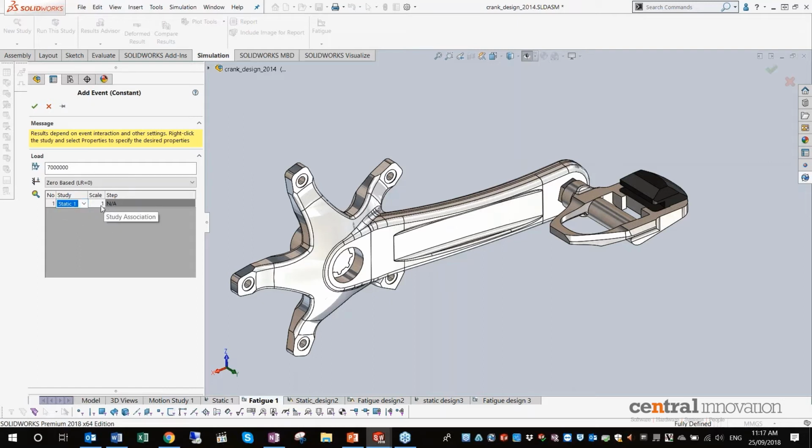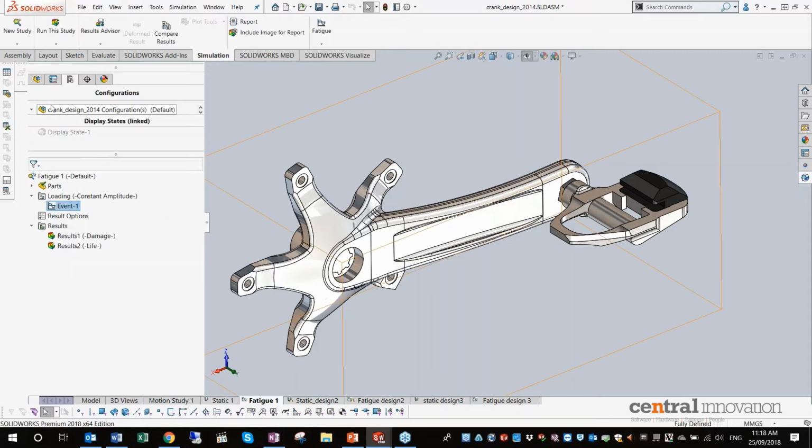I'm not going to change the scale. If you have an environment, like let's say you have salt in the environment, which is going to reduce your material resistance even more, you have to play with these scales. I encourage you to read some articles about this and figure out exactly what scale is proper for your environments. You have to do some hand calculations for that. So when you define the loading event, all you have to do is to run the analysis.